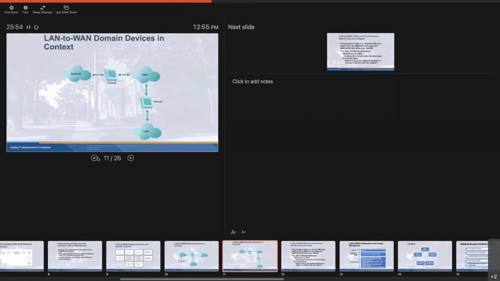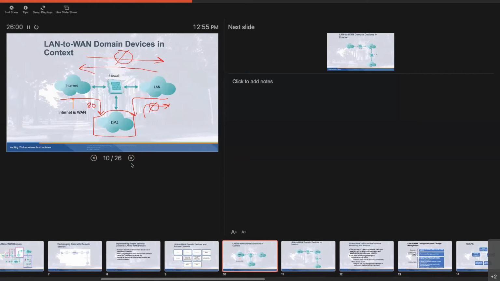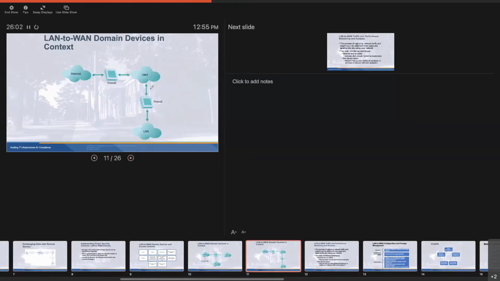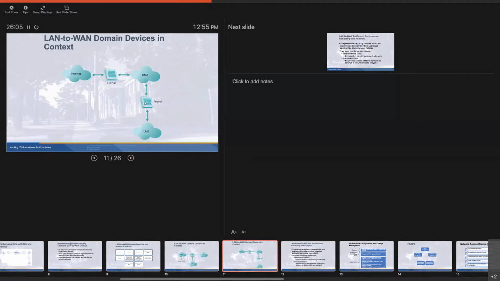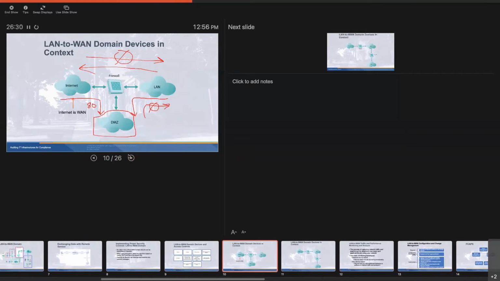So in this model here, we had one firewall with multiple ports. We could also have a layered kind of thing where we have multiple firewalls. So we could have the internet, and then there's selective access to the DMZ, but there's no access from the internet all the way back to the LAN. Typically, we don't use multiple firewalls. We could. Typically, we have this model where we have a firewall with multiple ports. It all depends on what you want to do.